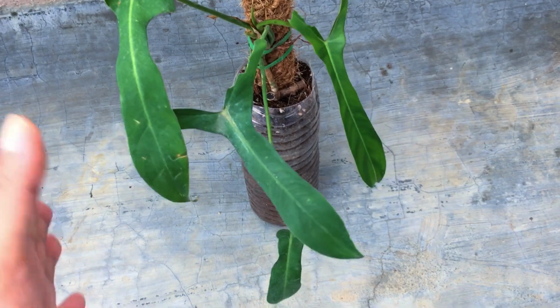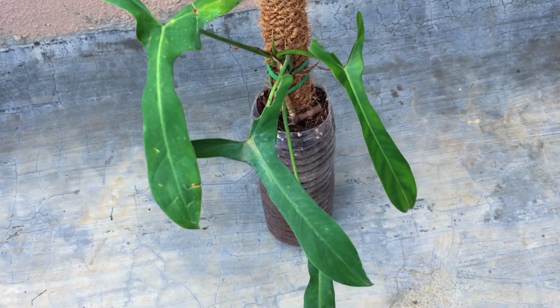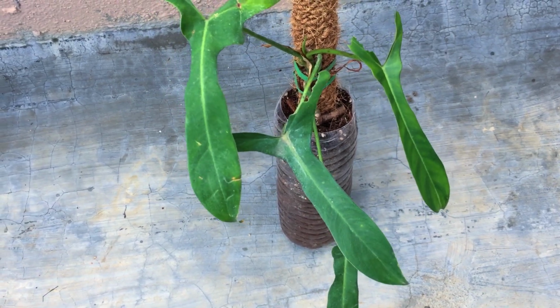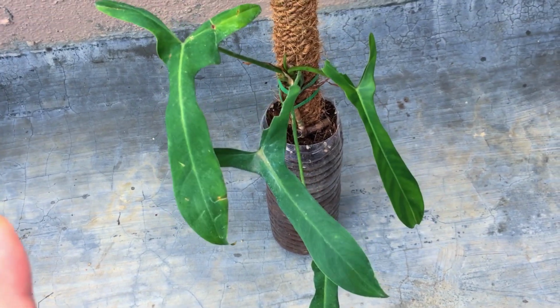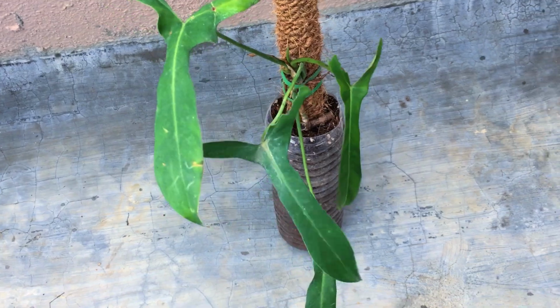Talking about fertilizers, they are summer growing plants, that is their active growing period. So during summers you can use fertilizers once a month, whether it's vermicompost, compost or seaweed liquid fertilizer, absolutely fine. They're not very heavy feeders, so once a month is more than enough. Please don't add any fertilizers during the winter season.